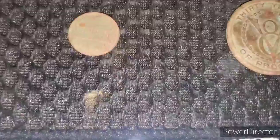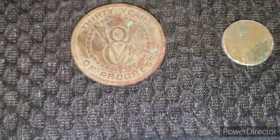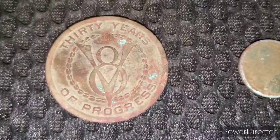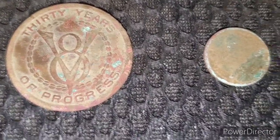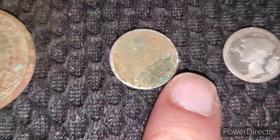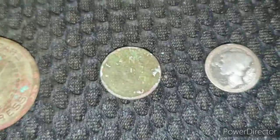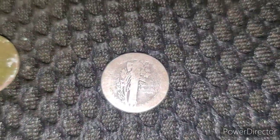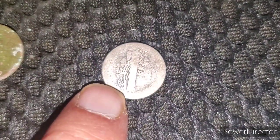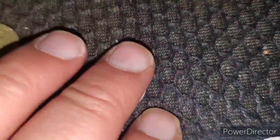But the interesting finds that I got out of there, of course, one, just a copper penny there. But as you saw in those two clips, I ended up with 2 coins on the clips and another one. This here is a 1919 wheat penny. I've got the very worn silver Mercury dime. It's a 1916. I do not see a mint mark on it. Then again, the mint mark is right in there, and it could be rubbed off, but no way to tell. I don't think it had a mint mark.